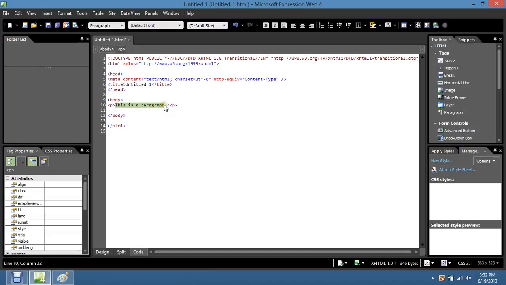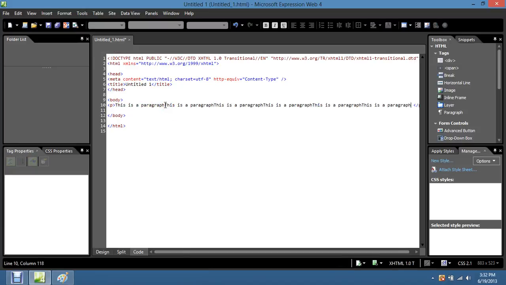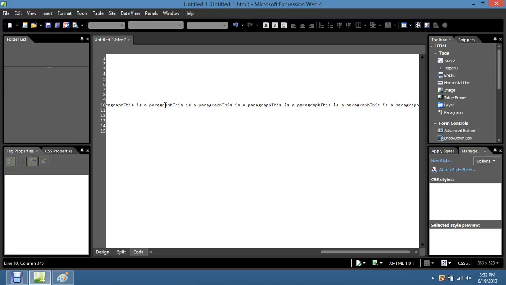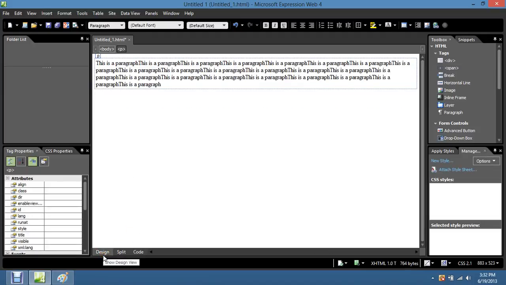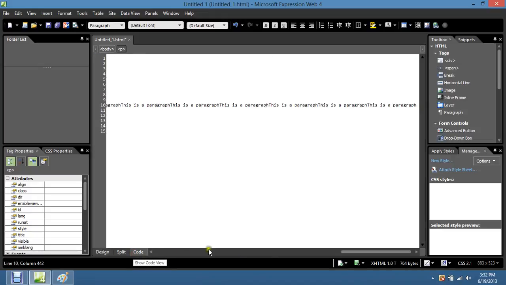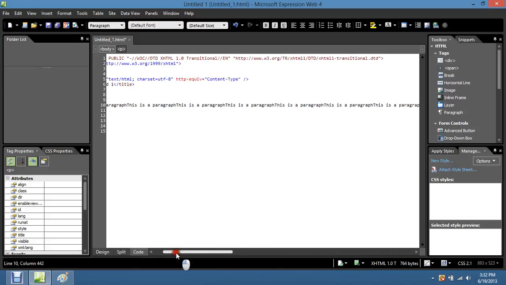If I was to keep typing, and I'm just going to, real quickly, just so I can do a demonstration, copy and paste this a bunch of times. I'll show you how to fix this word wrap issue here in a second. Notice how in the browser, it just keeps it all as a paragraph. Never indents like you do with English, but it all is a paragraph. This is all contained within the same paragraph. So you can actually see all the text.